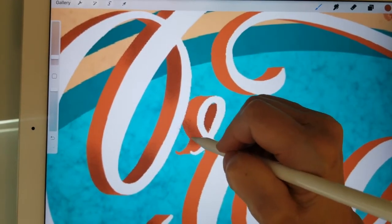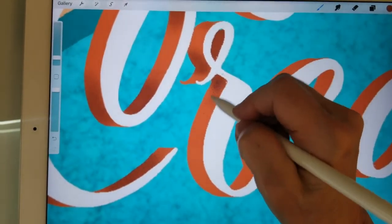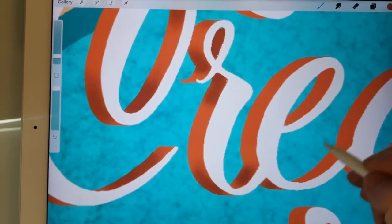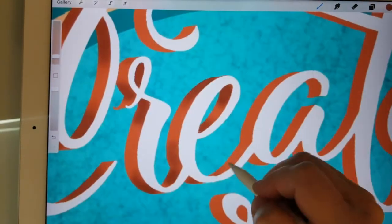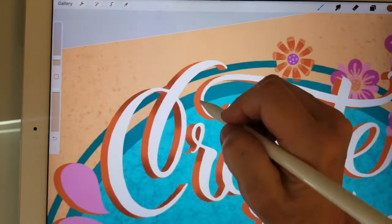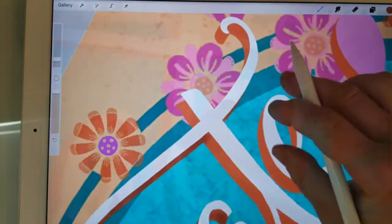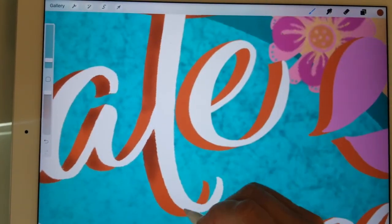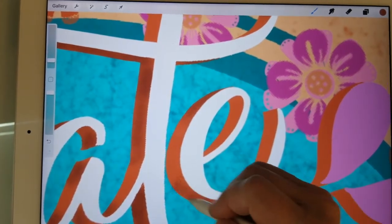Darker in the folds. And even a little bit on top. A lot of darkness here. So just imagine if this was a three-dimensional object and you think about where would you find the darkest places. On a flatter surface, it's going to be more shadow there and some lightness here. Oh, we have some spots where we missed, so I'll have to go back in and fix those.